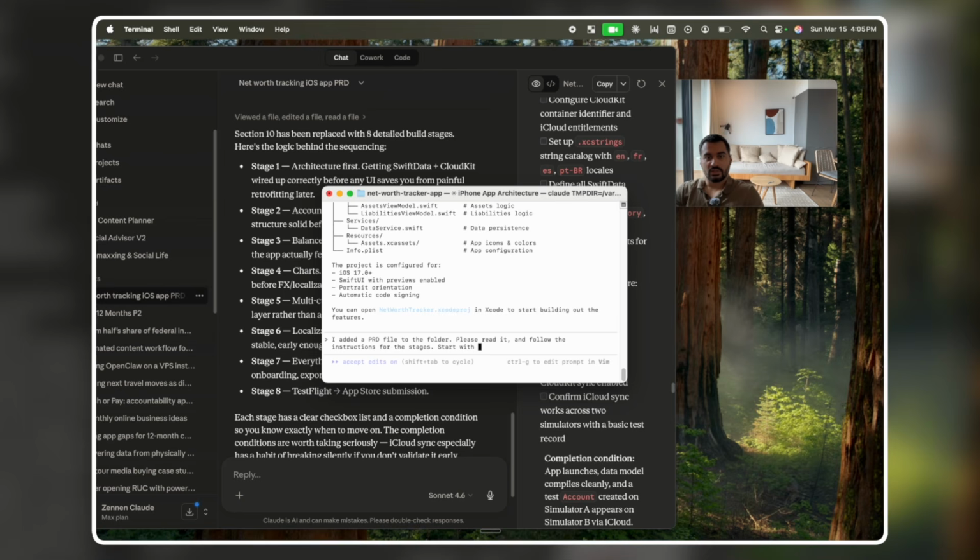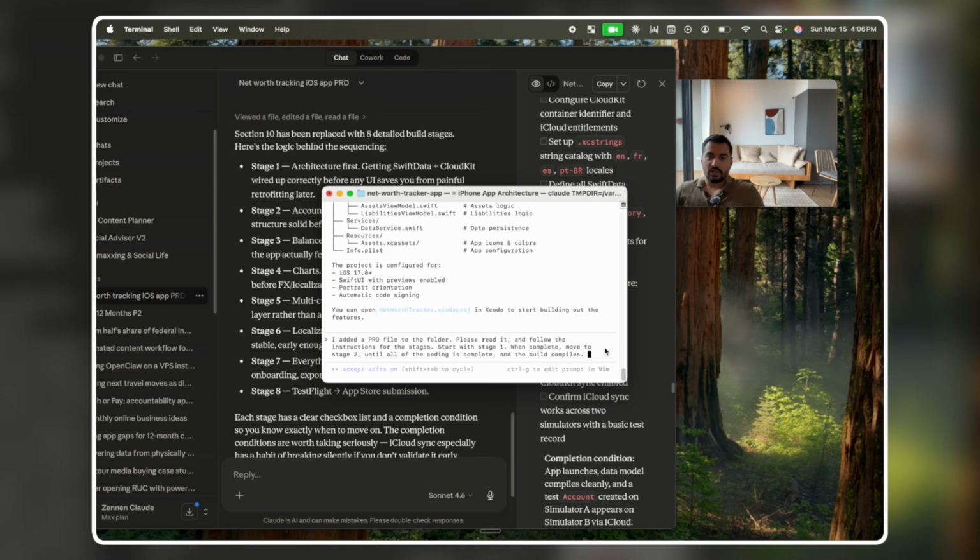Start with stage 1. When complete, move to stage 2, until all of the coding is complete and the build compiles.